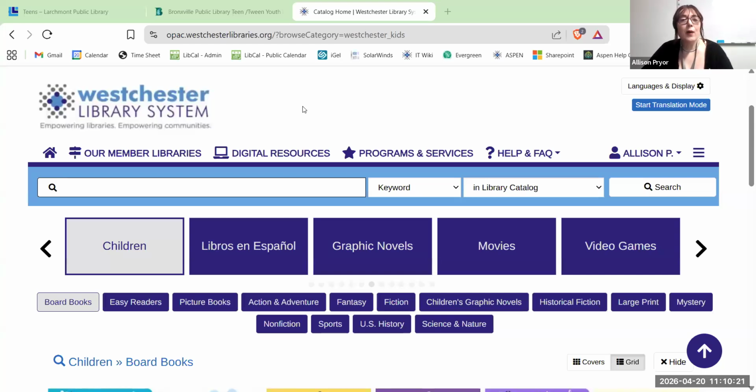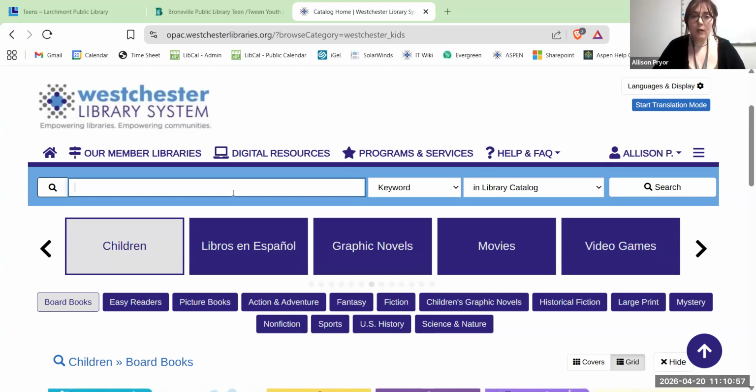All right. So the two ways that we can create our browse categories is one going to be through a search, and the second is going to be through a list. So does someone want to throw out a topic or a genre for a browse category to create? For my library, I would like to create an adult fantasy section. Fantasy section. Okay.